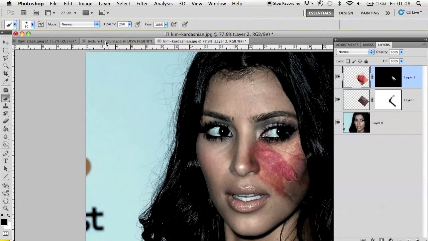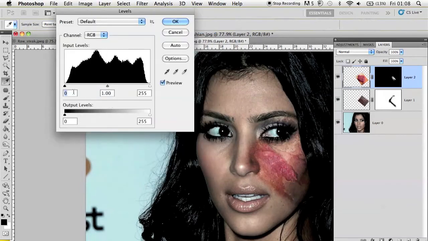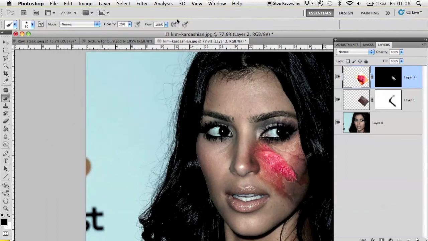Right, and then make sure you click on the raw meat layer, and then we want to go to image, levels and set the first one to 43, second one to 1.17, and the third one to 188, and then just darken it out almost in the mask section.